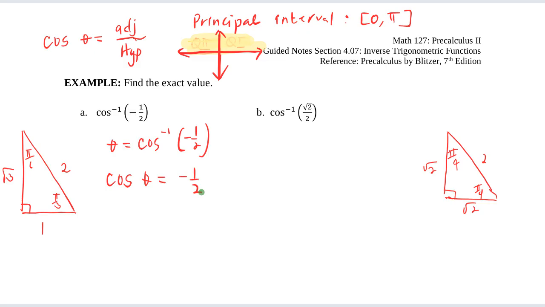So we can literally see the definition of the cosine. As you can see here, I have defined cosine theta as adjacent over hypotenuse. So the numerator may represent the adjacent side of the right triangle, and the denominator may represent the hypotenuse of the right triangle. Remember, the cosine here is negative, so therefore this is in quadrant 2. And remember that the principal interval of cosine is from 0 to pi, which is quadrant 1 and quadrant 2. So here is the quadrant that we are solving for, for letter A.